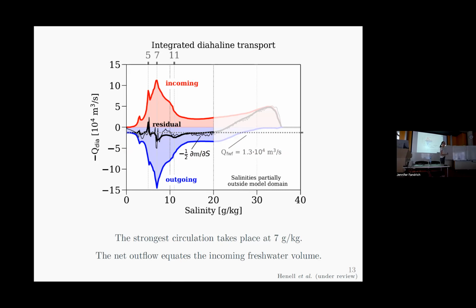Okay, so everyone in the room and online should be able to see this. I will try to sketch it very big. So we have this same sketch again in XZ direction. Let's just do something like this. And this is the bottom topography. And we have all the isohalines shaped like this.